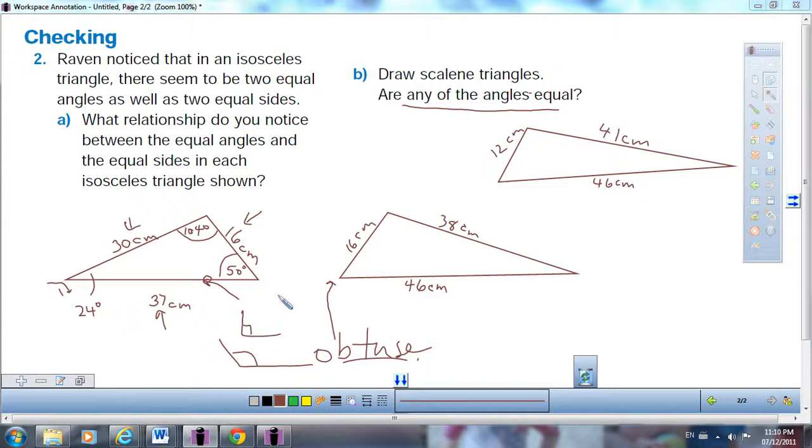I wonder if there's another pattern here too. For example, this side length is the longest side length. If I compare it to the opposite angle, what do you notice? Look at the shortest side length. Compare it to the opposite angle. There's the middle side length. Compare it to the opposite angle. I wonder if you can create a hypothesis and test that with other scalene triangles. Give it a shot. Again, protractors are available in the classroom. If you need any equipment, let me know.